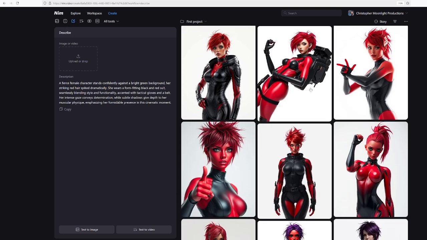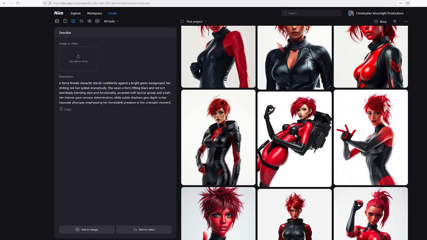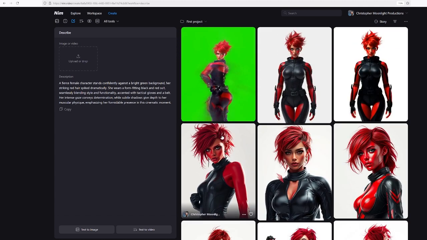I went through different iterations, really liked this one as well. These are for the first part of this character's evolution. More happens that changes her appearance quite a bit.